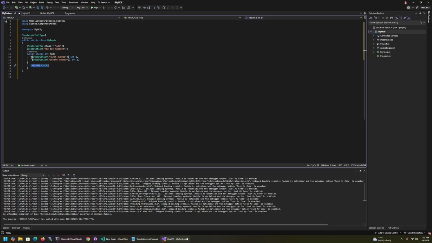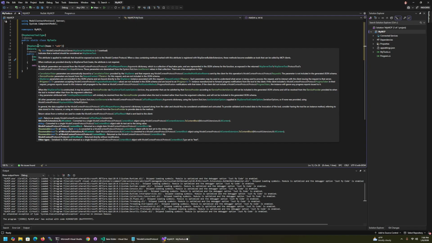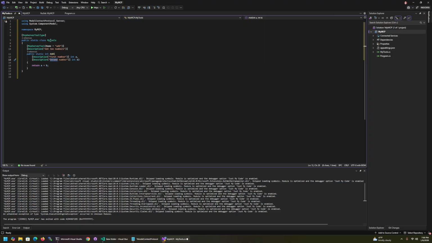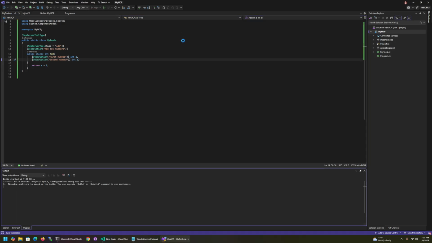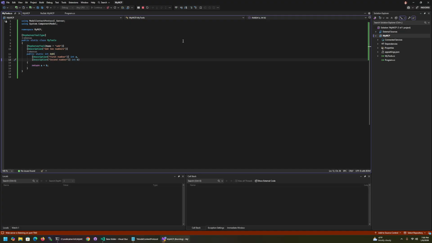What you do want to be aware of is ensuring that any parameters for the method that you're wanting to include have a description on them with something that makes sense for what the parameter is, right? So I have that set up here, the MCP server tool with a description, and then descriptions for each parameter. Again, keeping this simple so as not to get too crazy here. So I should be able to run this, and hopefully we shouldn't error.